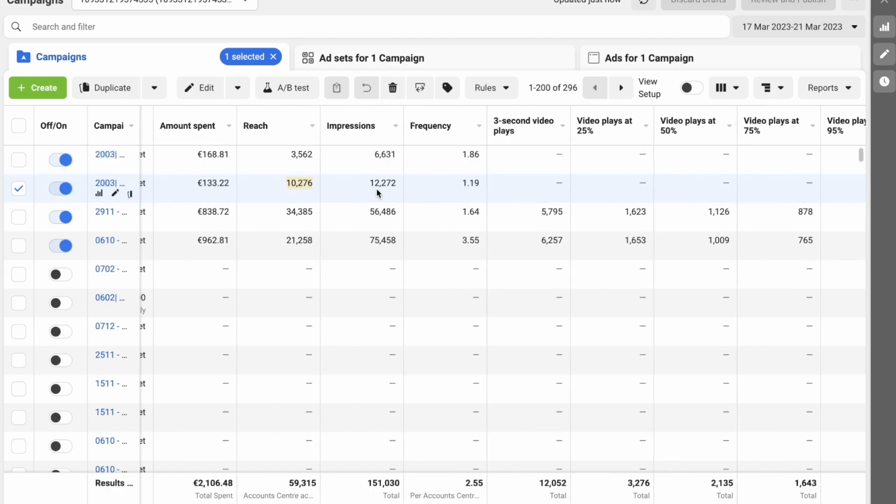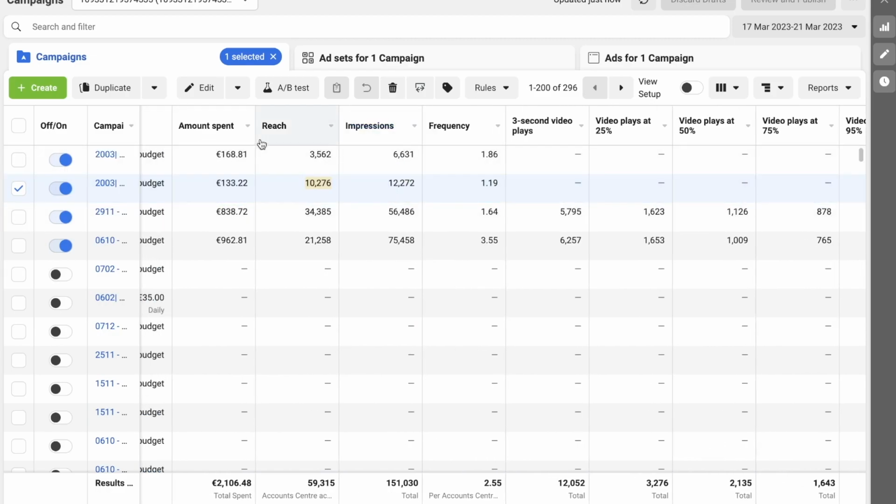So here I basically get an understanding of how much money I spend and how many impressions I get. Because in Facebook, unlike Google, where you can pay for a click, here you always pay for impressions. And for example, this campaign paid roughly €1,000 for 75,000 impressions. From that, you can also calculate the CPM costs, but they're somewhere else in this KPI sheet.